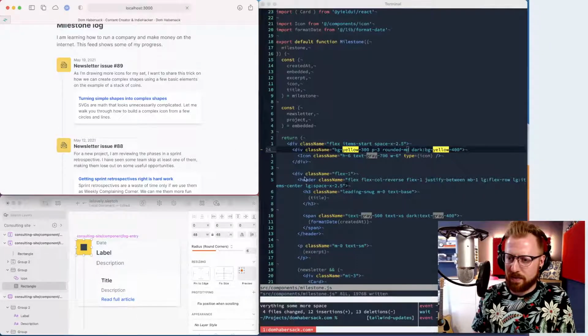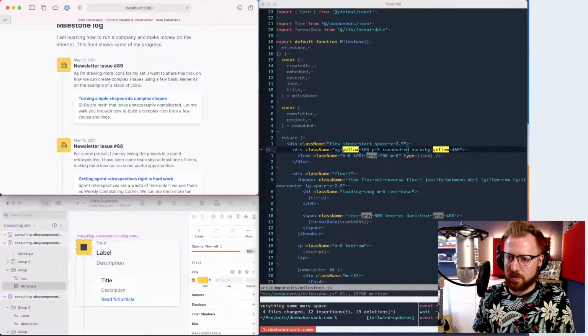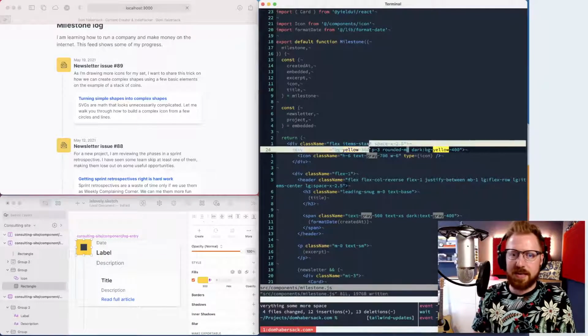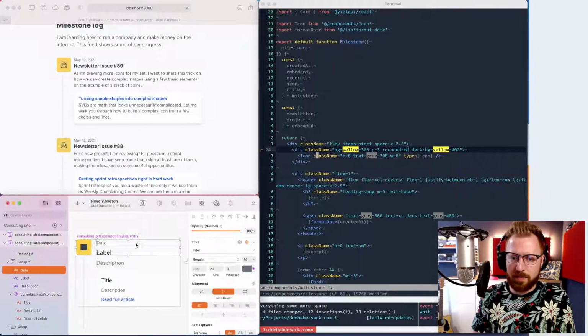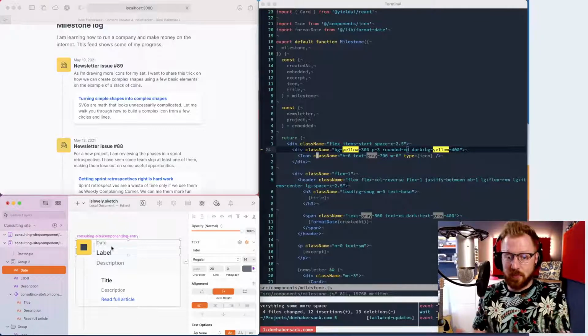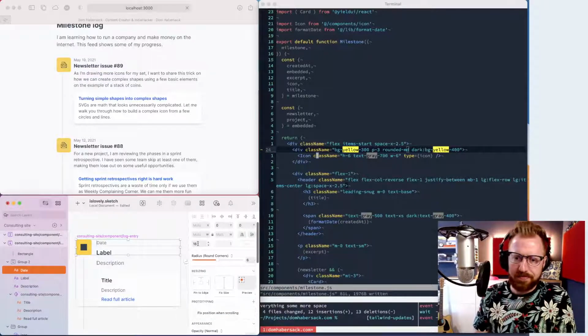Cool. The color of the icon was set to text gray 700, and we're still at 700. And the background color on this was set to yellow 300. That also stays the same. So we only changed the size and the shape a little. Now, next up, let's start with the space between the icon and the text on this column here, if you want. That will be 16 pixels.